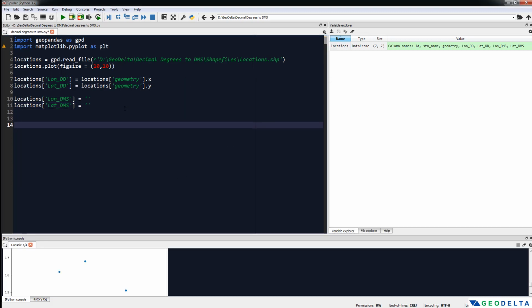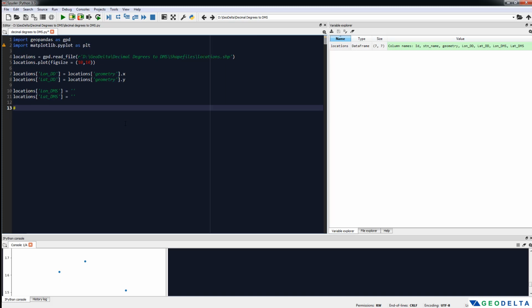So now I'm just going to apply the corresponding formulas and the arguments for longitude first. So I'll just put a comment over here, and first we are focusing on the longitude parameter. The first thing I'm going to do is to iterate over the index and the row of this locations geodata frame.